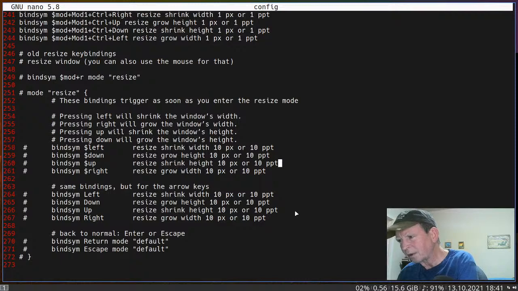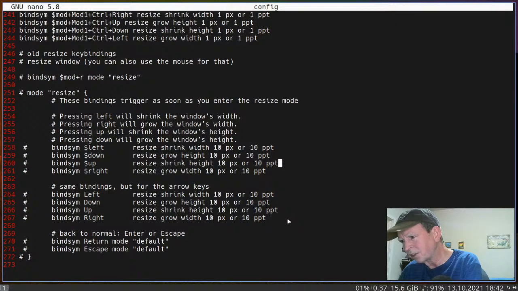So that's how that works. And turn back to normal. Okay, so I guess that was standard. And you either enter or escape to get back to quote normal. Obviously, that's in the key bindings.